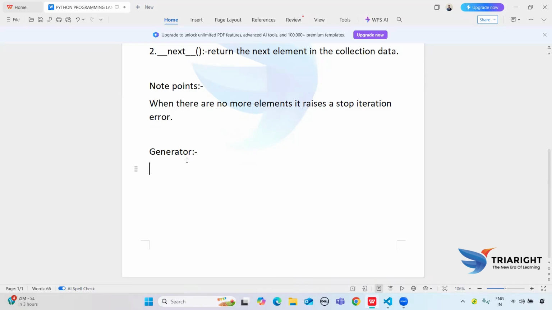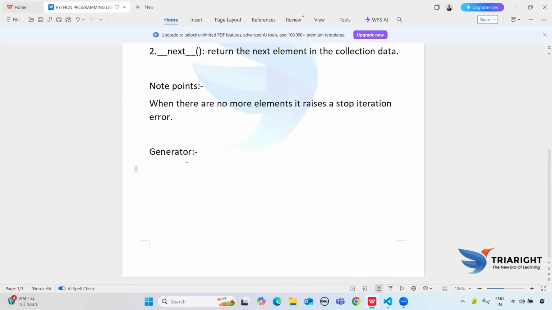So guys, a generator is also like an iterator, meaning we run a loop, or we achieve each and every value from a sequence, but in a different way. In the iterator we achieve all the things from a sequence, but in the case of a generator we are achieving all the things from a function.